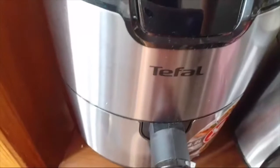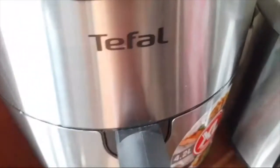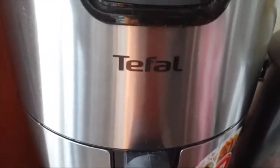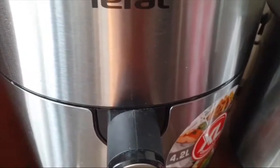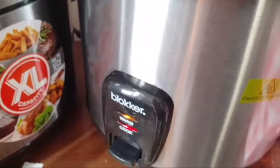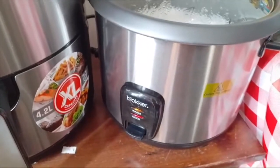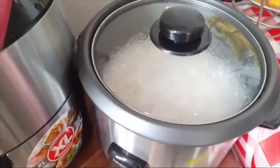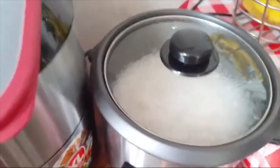Sometimes I use it. I use both of them only when I fry with the Tefal without oil. When I don't have oil anymore, then I use the Tefal. But when I still use oil, I use another fry cooker. For the rice, I use this. This is how you cook. It's easy, right? It's easy to cook.